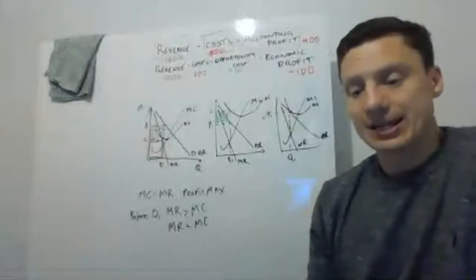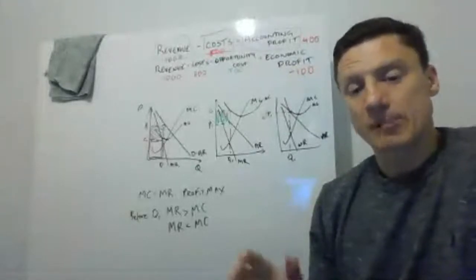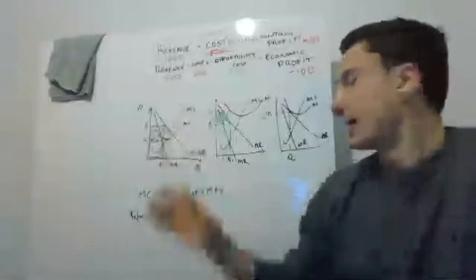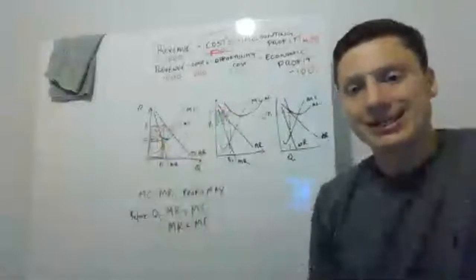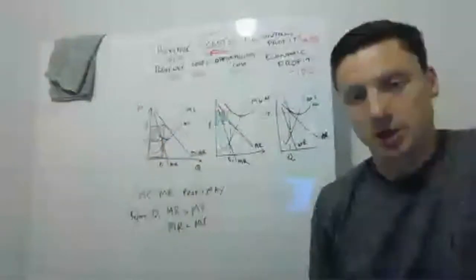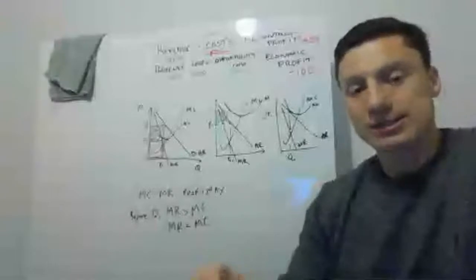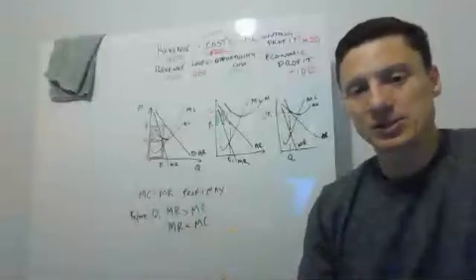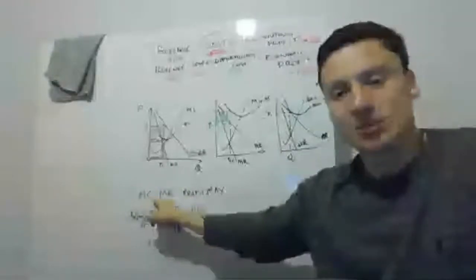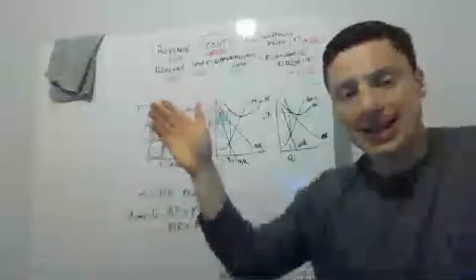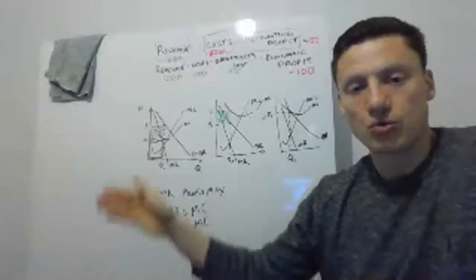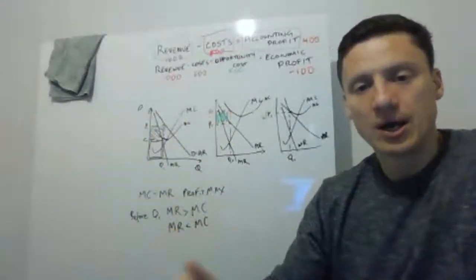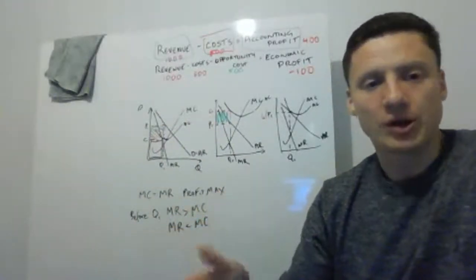So hopefully that now makes a little bit more sense about the profit maximization, how you find it and how you find profit. And the analysis of the diagrams, by the way, is the same regardless of the market structure. The market structure lines themselves, as we'll see in future episodes, do change, but the analysis is still the same. You still need to find MC equals MR. You still need to draw up to the AR curve to find the price. You still need to draw up to the AC curve to find the costs, and the difference in between is either supernormal profit, a loss, or a normal profit, and it'll be one of those three.